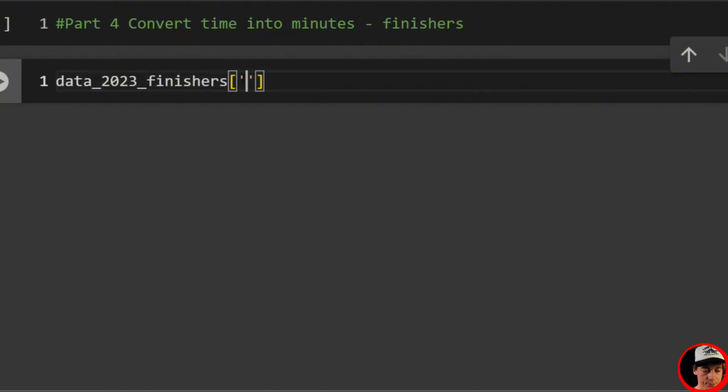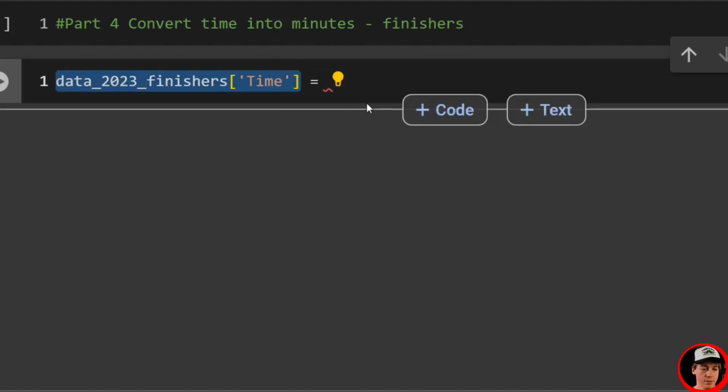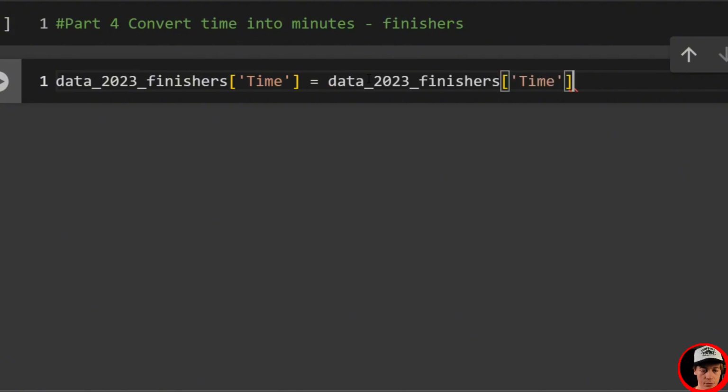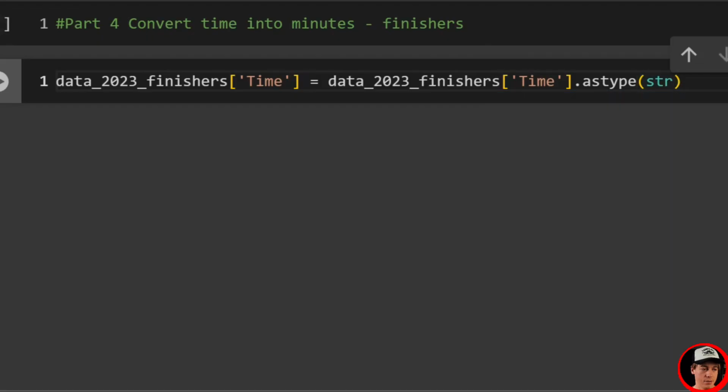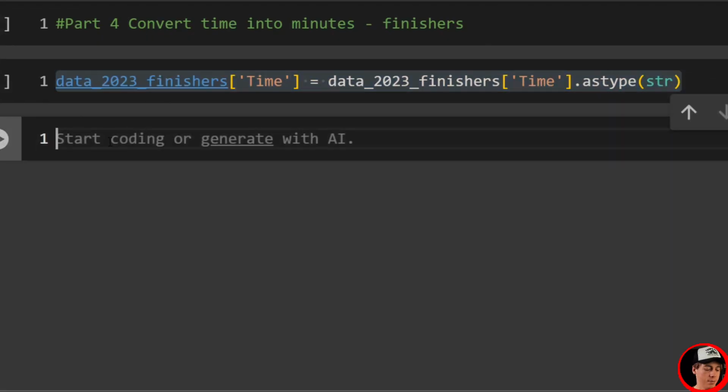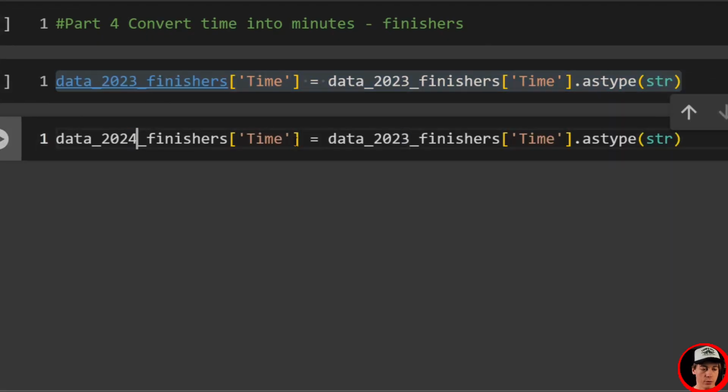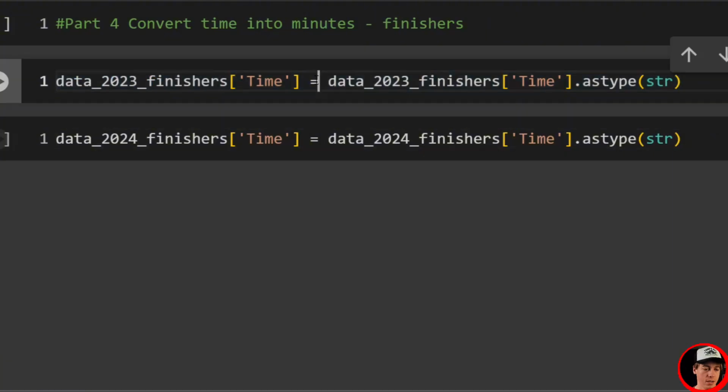We'll grab the time column and say time is equal to our time once again, and then do astype, specifying that this is going to be a string. Just follow along, and we'll do the same thing for 2024. So grab 24 like that, and I'm going to run both these cells at the same time.